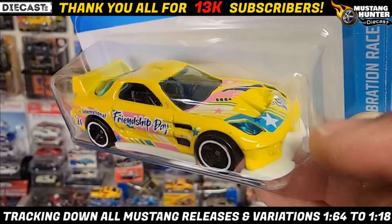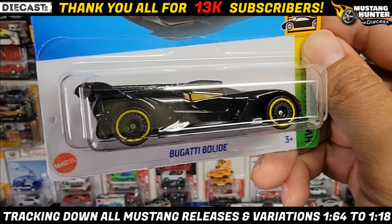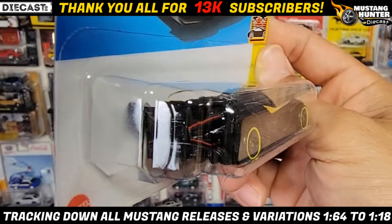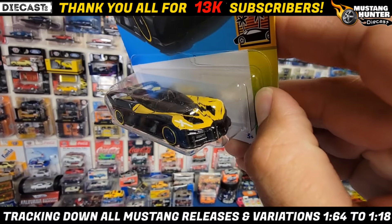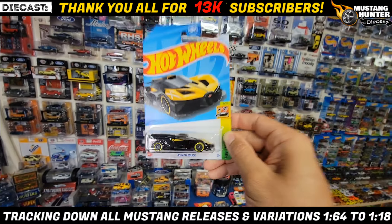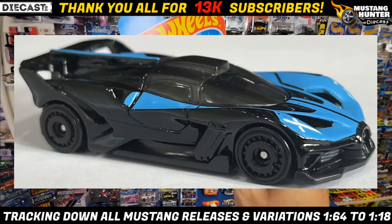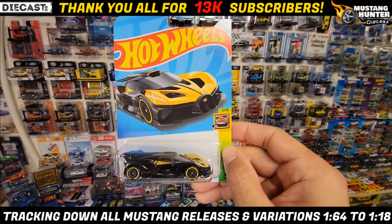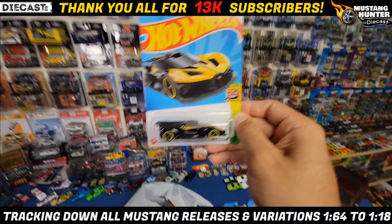We also picked up the new recolor of the Bugatti Bolide. This is out of the Hot Wheels Exotic series in black and of course the yellow trim. You got aero discs all the way around with the yellow ring. Tail lights look really good on this one — that really nice X factor of how the tail lights cross — and coming around the front you do have the headlights. I think this one looks a lot better than the black and blue. This is collector 185 out of the 250, number 3 of the 10 cars in the Exotic series.